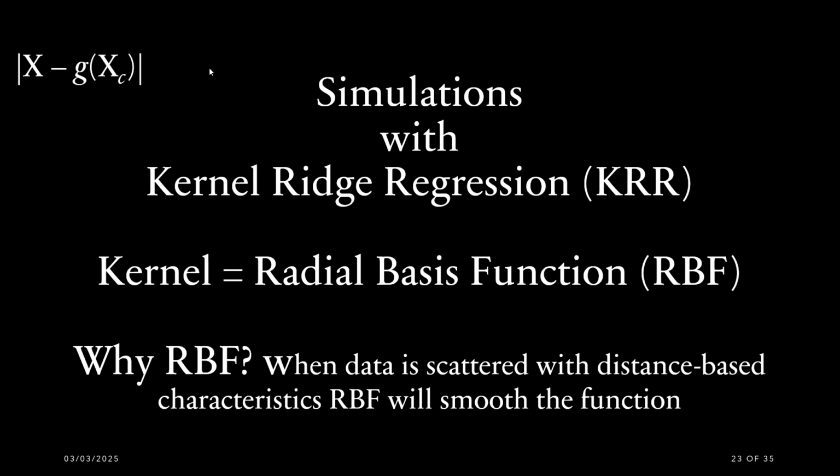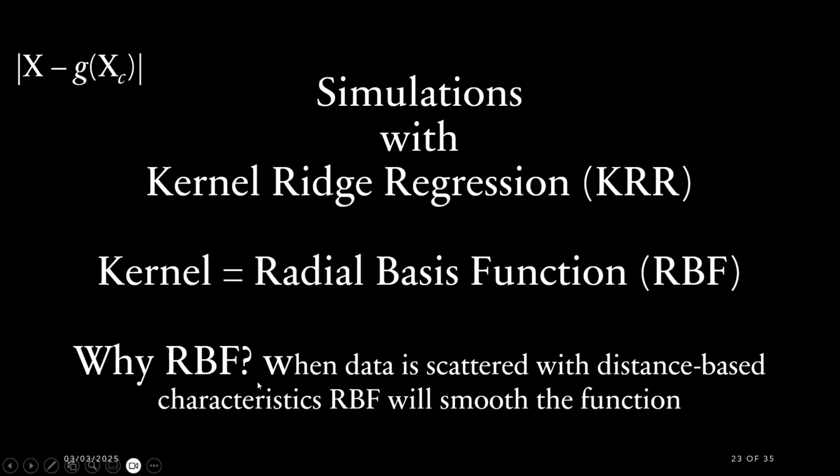So I have this in the corner, what exactly we are doing in the simulation with kernel ridge regression. I'm going to use the kernel ridge regression to sense it here. And when you do the kernel ridge regression, we really need some kernel. In this particular case, there's always justification. We don't want to apply something that is just given in the function; there's a reason for it. So here, for the kernel, I'm using the radial basis function. But what is the reason?